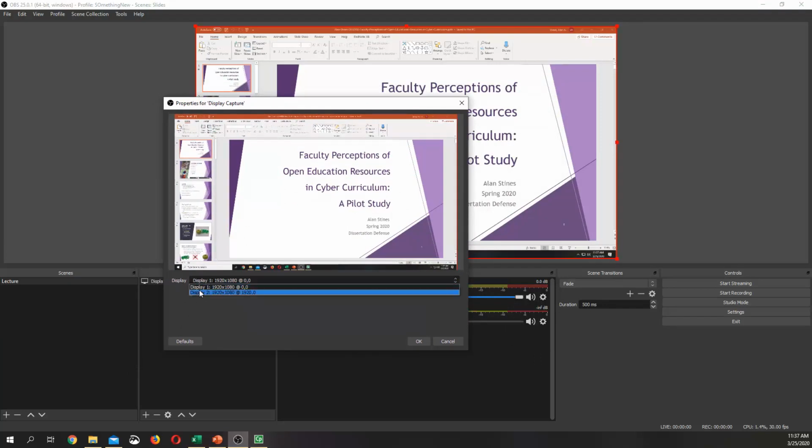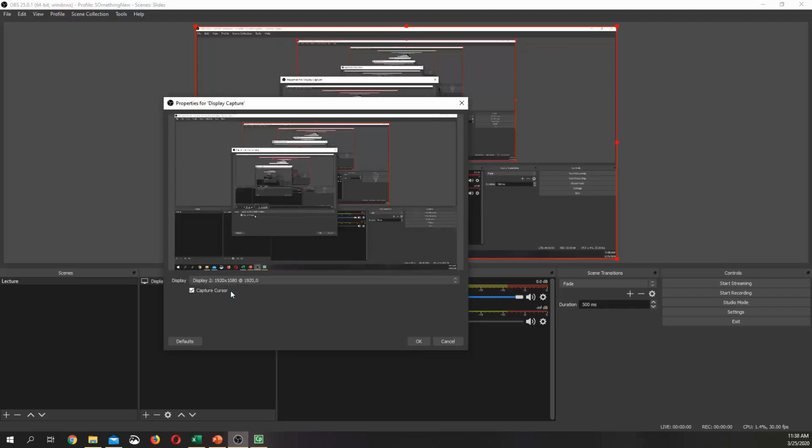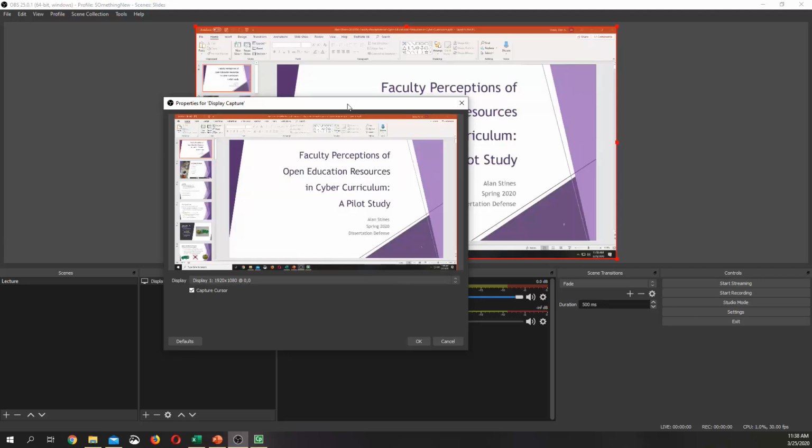Technically, I have two monitors on my computer. Display 1 is my left monitor. It has my PowerPoint pulled up and ready to go. Display 2 is the one that I'm actually using to control OBS and that we're recording. And right now, we're having this weird looking down-the-hallway look, a strange recursive effect. But this is the one that we want to capture on display one.